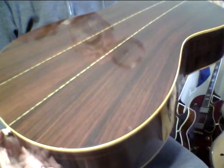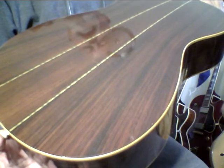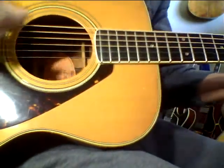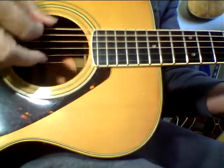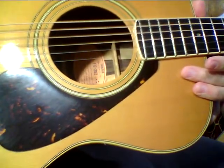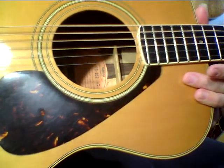I'd put this up against guitars that cost a ton more money, and it would blow them away if you know how to listen for tone, because it just really has it. And like I said, the three-piece back really adds a lot of tone. This is really a nice guitar. Anyway, hard to put down. It's ready to enjoy too. Comes with a hard case. Hell of a guitar.